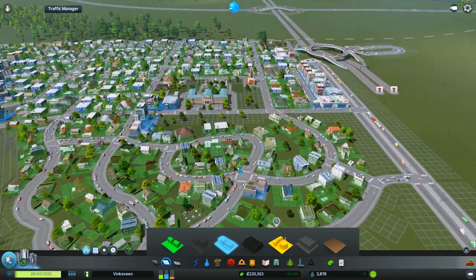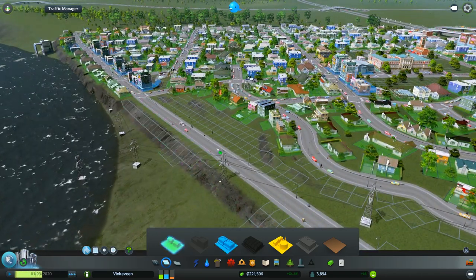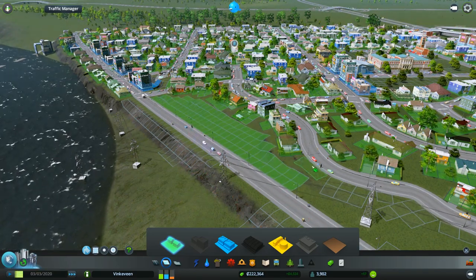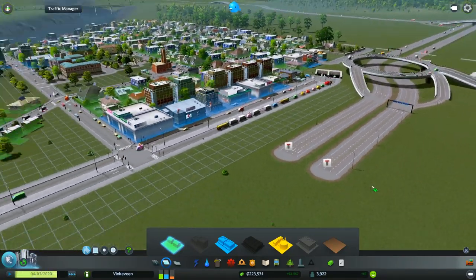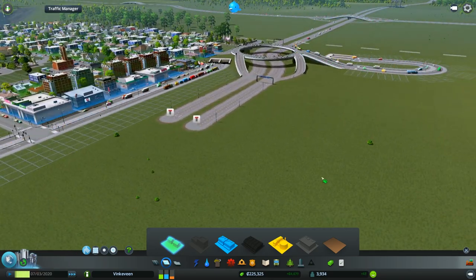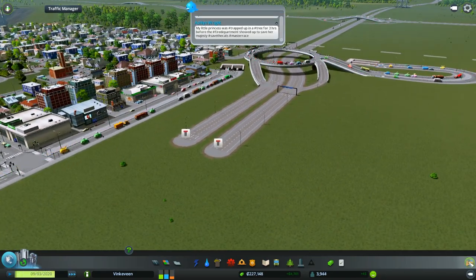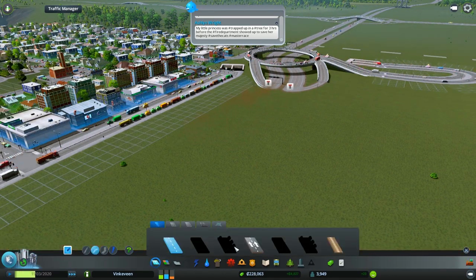All right. I think I'm good for now, except for maybe this spot. Oh my goodness. So, sooner or later we'll have to add more ways for people to get around and on the highway. Until then, this will have to do.